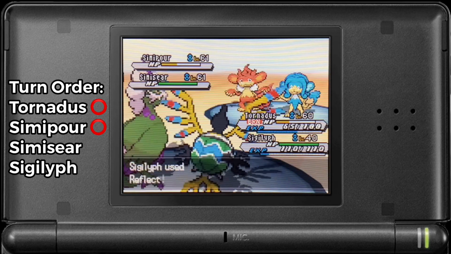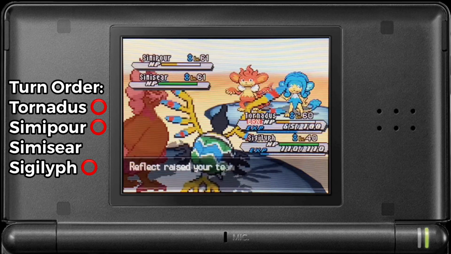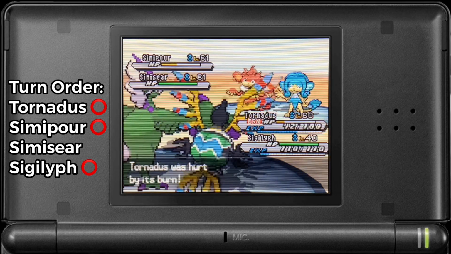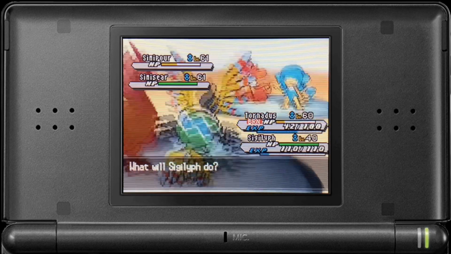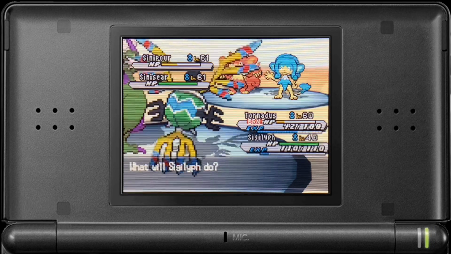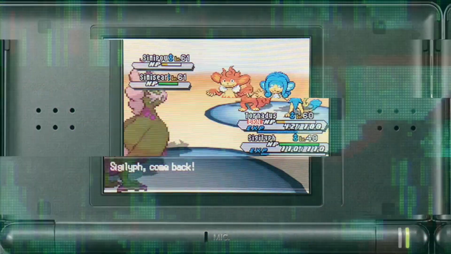But now this should be where Simisear moves, except it doesn't, and that allows Sigilyph to move. So as you can see, Simisear didn't attack at all. It's the end of the turn, we're getting the burn damage with Tornadus, and now this will allow me to basically just sweep up the battle here. Again, this is just an NPC, they're nothing special. That's basically the battle. That's how the glitch works in action and in real life. Hopefully this worked out, but let's get back to the rest of the video.